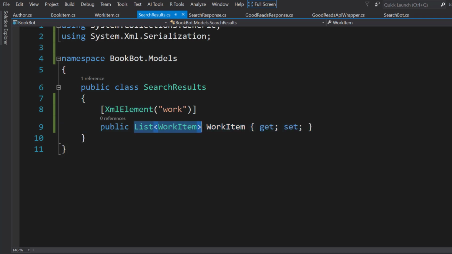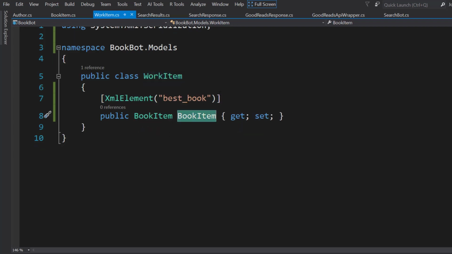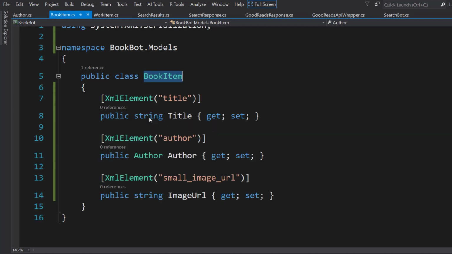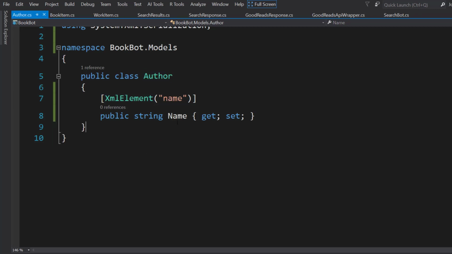So we'll have a list of those work items, and each of those work items has a book element, and each of those books has a title and an image. I'm getting a small image from the response. And then it has an author, and there I just get the name. So we're pretty much just matching that hierarchy of the XML response as .NET classes here.